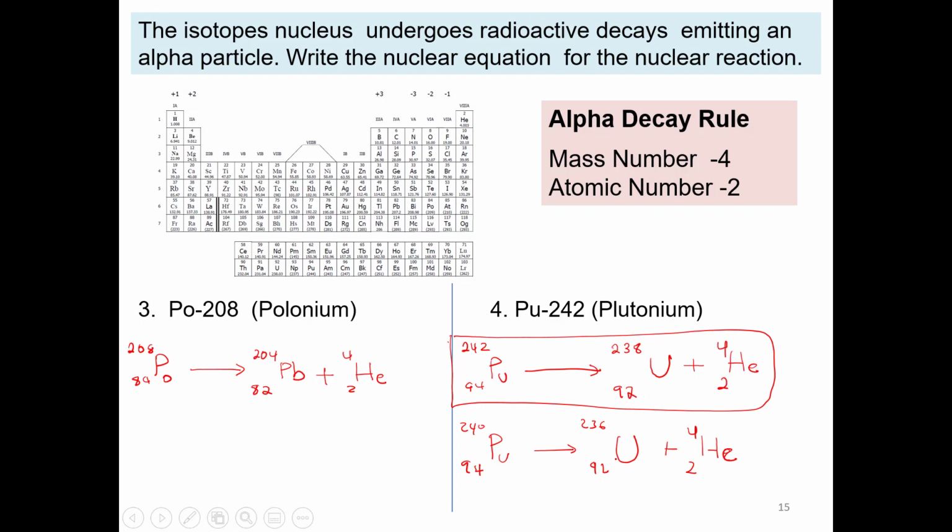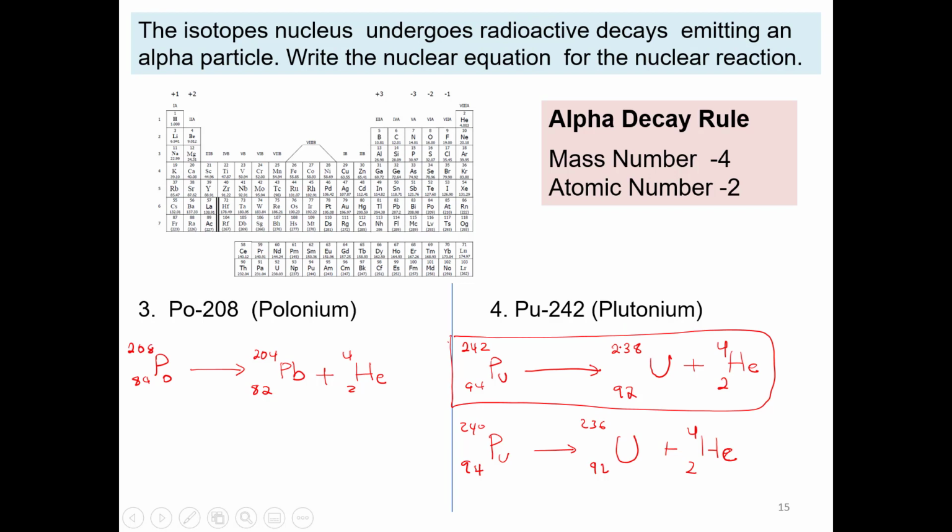This is why if we had uranium here, these numbers must be 92. Yes, because this identifies what kind of element you have. But the mass number can change depending on the number of neutrons. In this case, these are the same element, but the number of neutrons in the nucleus is different. This is why the mass number is different.